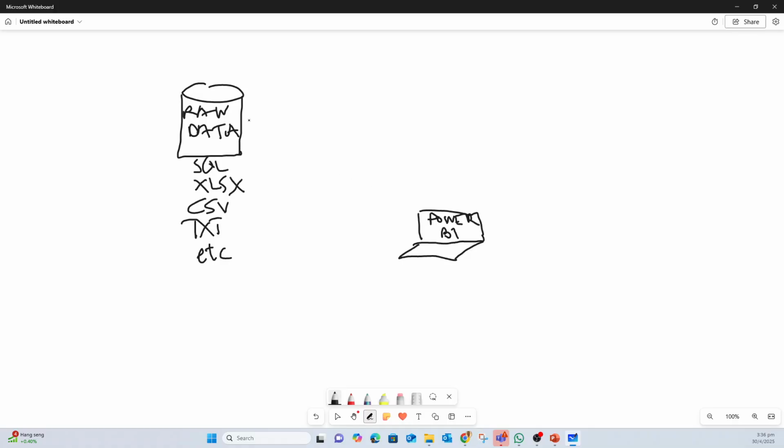You have two options for the database: you can import or direct query. And before this is imported to create the database here for the visualization, we may need to do the transformation.